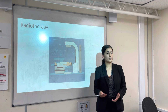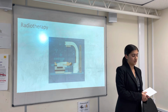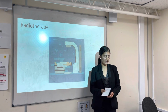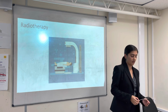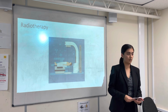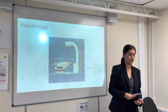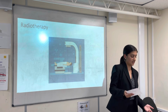For example, if you've had breast conserving surgery, you will have radiotherapy due to the remaining breast tissue, reducing the risk of cancer coming back in that area. However, some women who have a mastectomy also have radiotherapy to the chest, but just like chemotherapy, radiotherapy can have some side effects, although these are a lot more mild. Your doctor and radiographer would talk to you, the patient, about how to manage these.